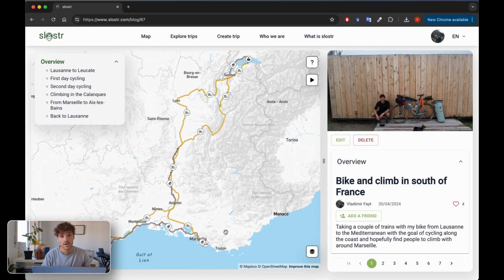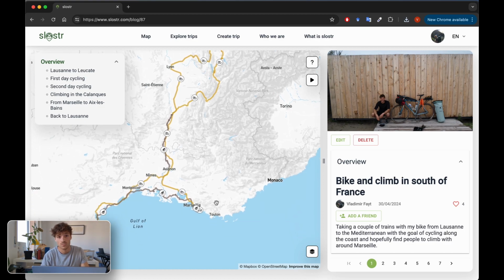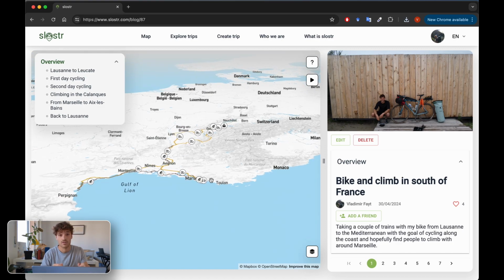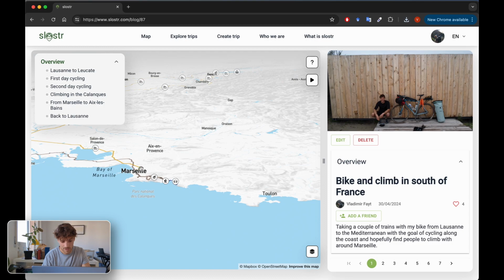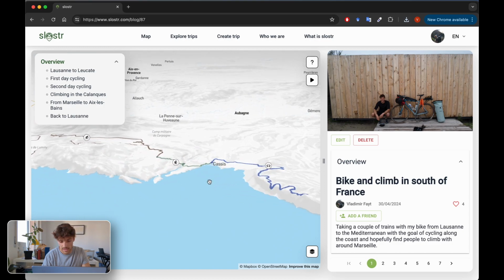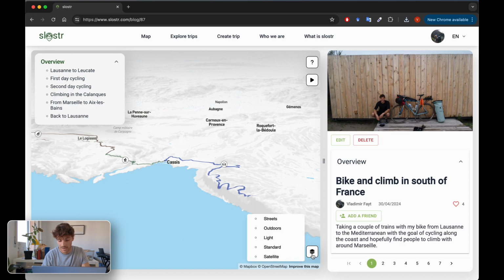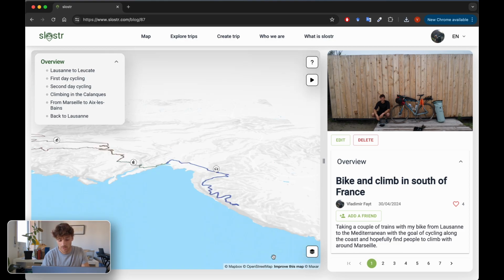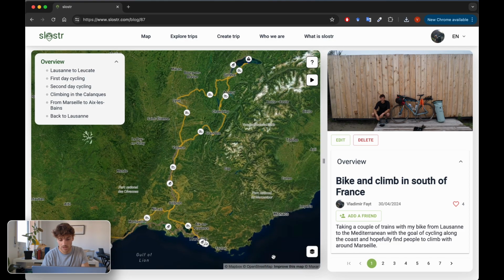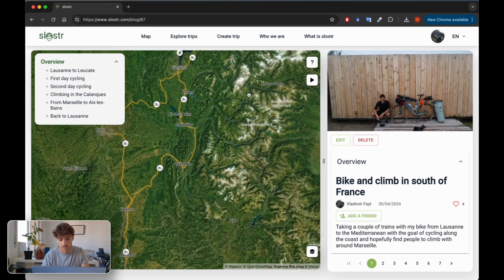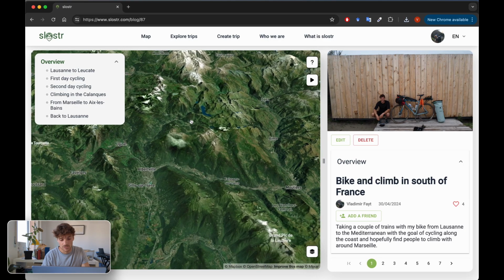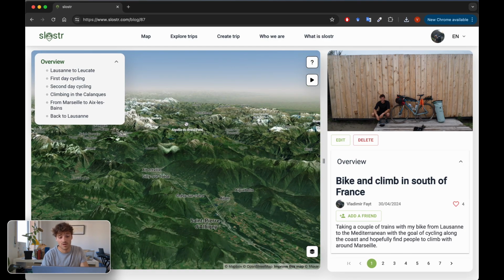Last thing I would want to show you is the different layers and the 3D map. So if you're on a laptop, you can just click on Control and then click and drag, or on a phone using 2 fingers. And then here, if we go to the Calanque, we see here the 3D aspect of the map. Cool. Here we can click on this button and that will allow you to change to different styles. So let's say I want to go to a satellite map. There we go. This one as well is in 3D. So let's go to the mountains. You see it's in 3D. So let's say you have maybe a trip which is hiking or cycling and you would want to see how it goes through the mountains, then that's quite useful.